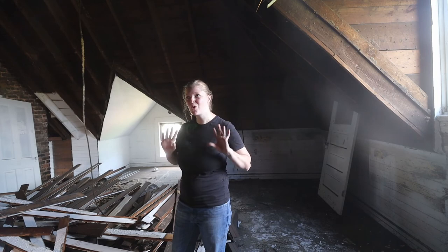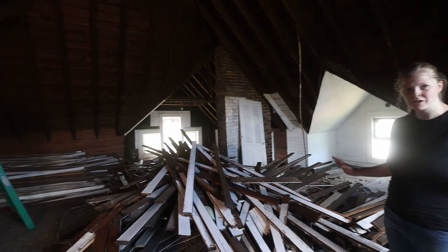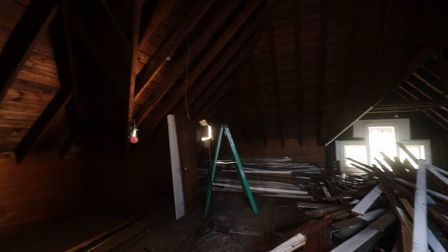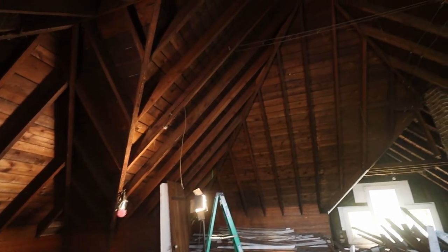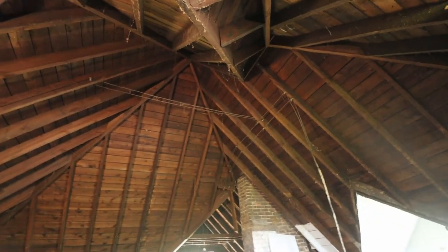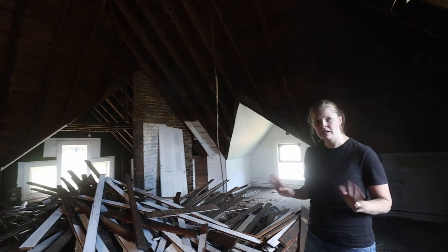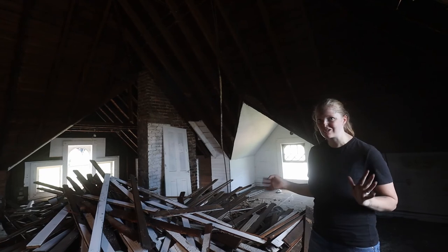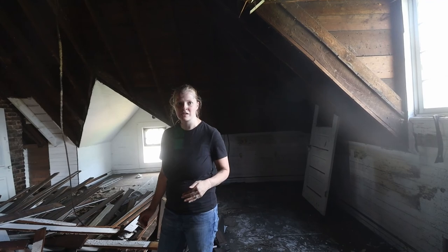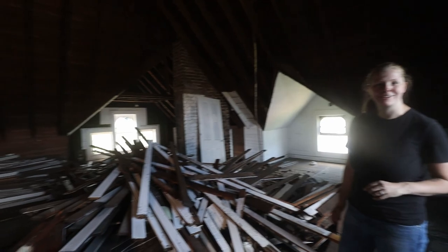So you can see that this whole space on the third floor is just way more beautiful than we even thought it would be once we opened everything up. The windows are gorgeous. The ceiling goes way high up into the rafters. And so we want to keep it as open as we can. But we do need to sit down and plan a design for this area of where we can put in some good his and hers closets and a nice bathroom up here. So we'll have to see where we want to section off a few of these areas and keep the main area as open as we can.